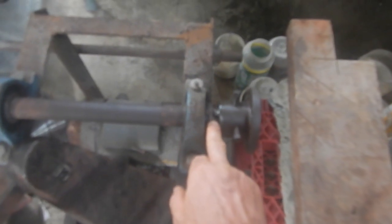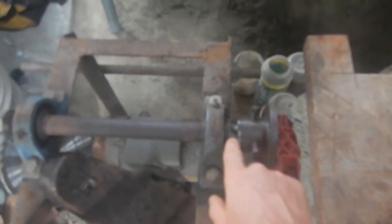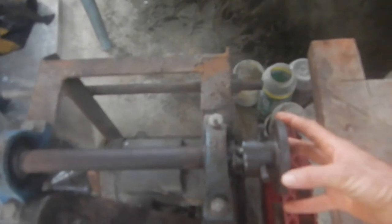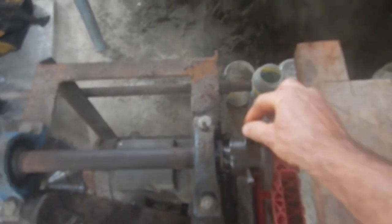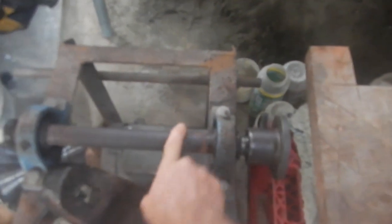So on the shaft there, there's a slot, but this doesn't have a slot, so you need a keyway in there so you can put a key in there, which locks this to the shaft. So when you turn it, you're not just relying on some screws pressed up against the thing. You've got a solid thing to lock them together. So when this rotates, this will rotate, even if there's a lot of friction over here.